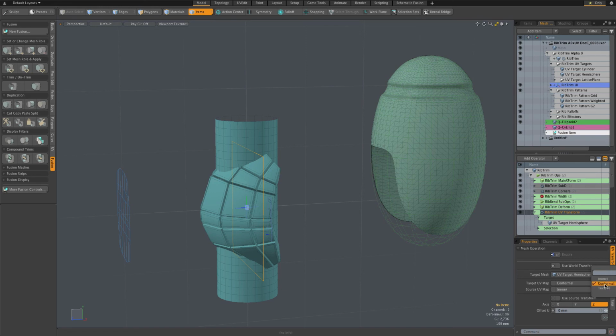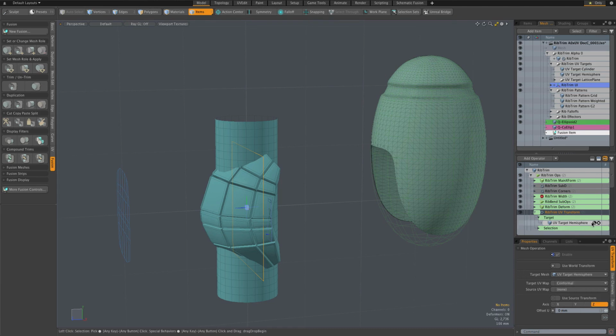One is more conformal, and one is just a straightforward planar projection onto that hemisphere. The conformal one is the one being used at the moment. So when you switch to a different target mesh, you'll also need to go in here and make sure that you have the desired UV map.